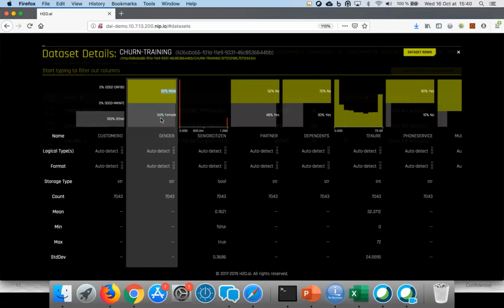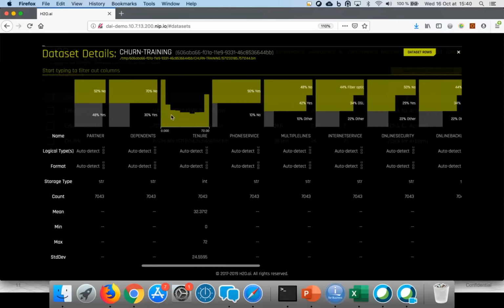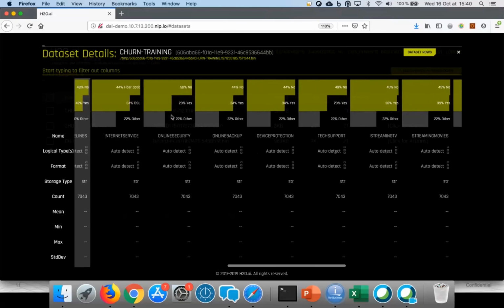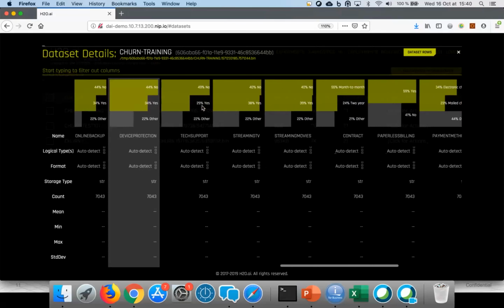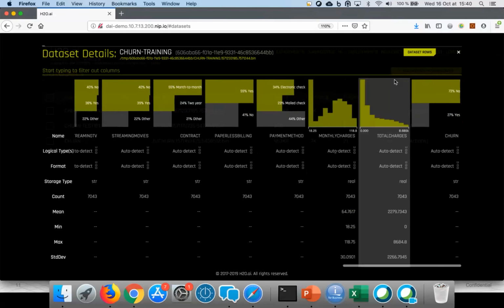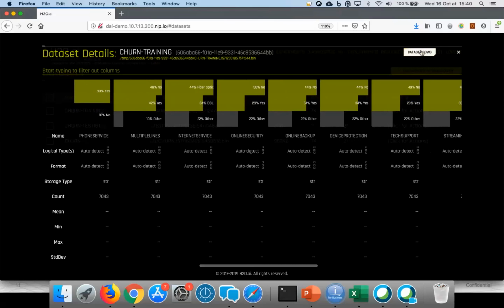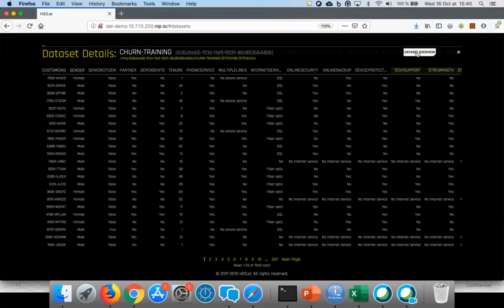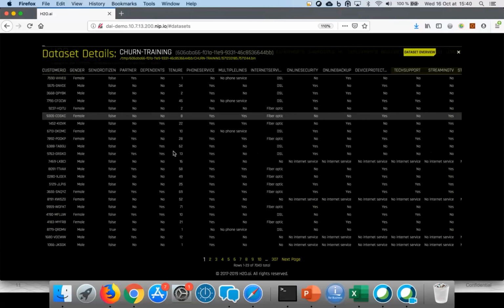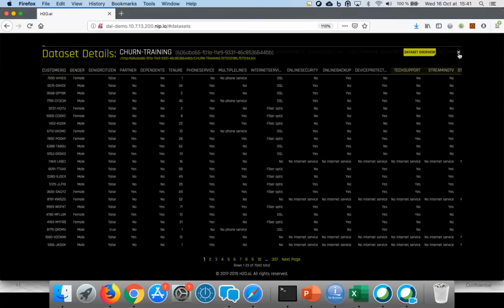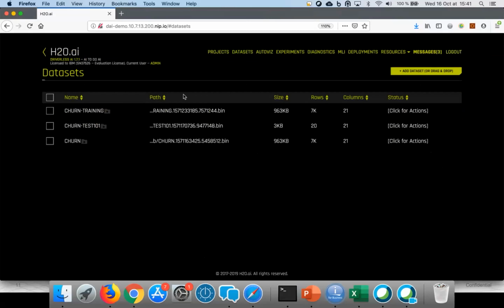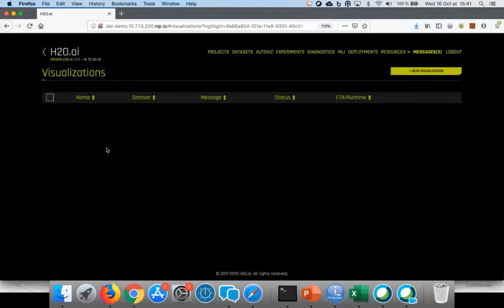In my case, I see that it's well balanced between male and female in my customer database, which could have an importance when I build a machine learning model. And this is okay. I have a really quick view. I can have the raw view of the data. So this is my data coming from my Db2 for i database, the one I showed you in ACS. And then from that, I can visualize.